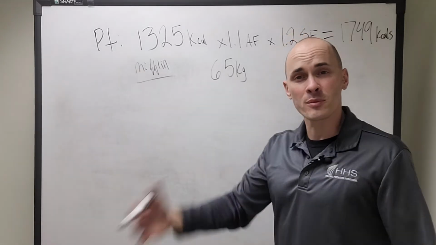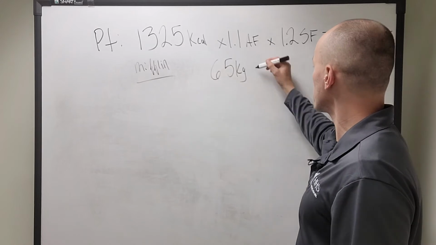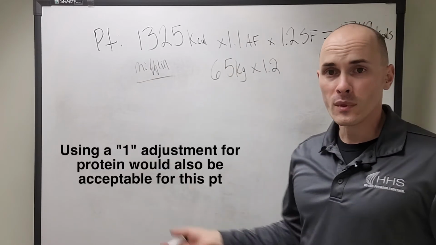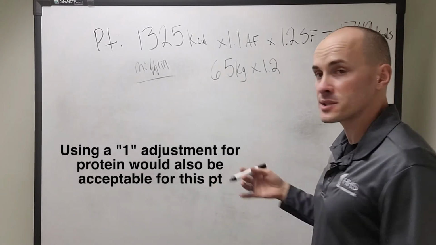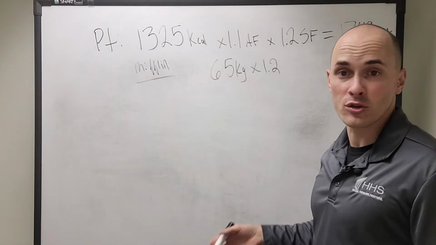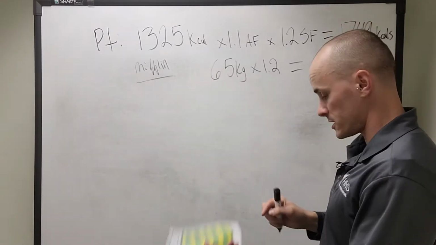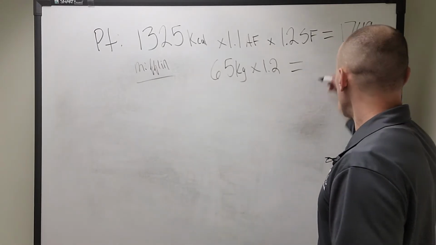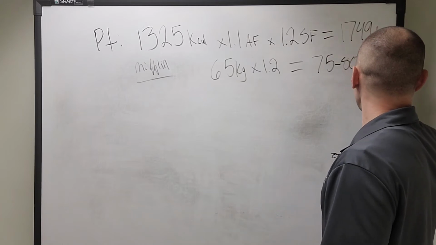Now let's say our patient weighs 65 kilograms, her BMI is 28. So she's not super malnourished, she's not morbidly obese, so we can just multiply that by a 1.2 adjustment for her protein needs. Like I said, she's got some bumps and bruises, but she's not a surgical patient, and so her protein needs are going to be 78, so we'll just say 75 to 80 grams per day.